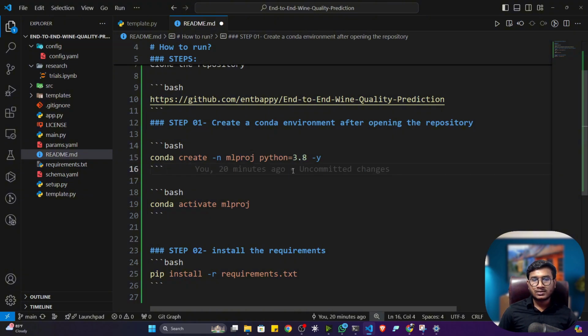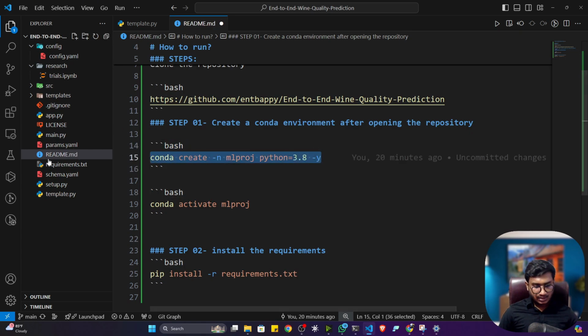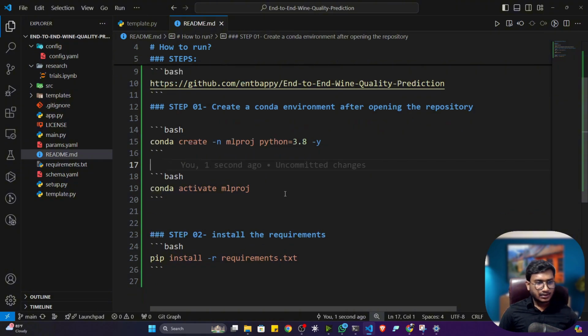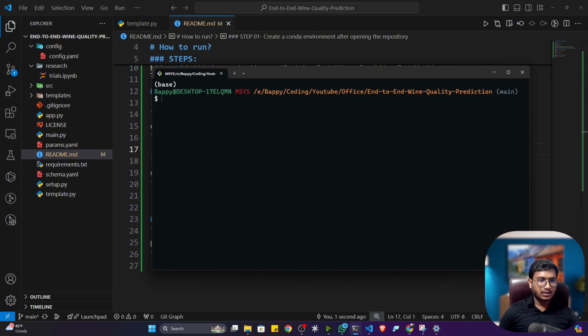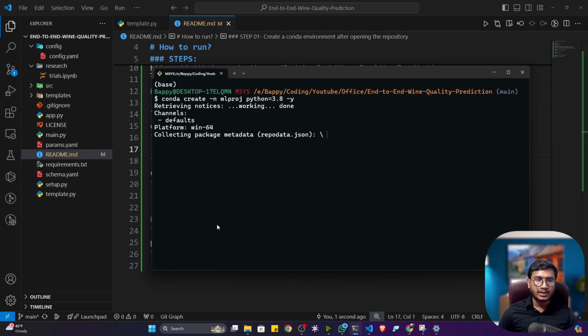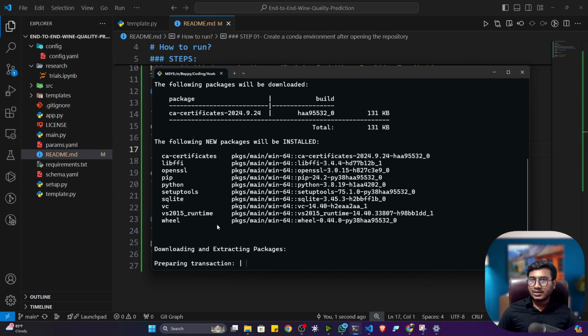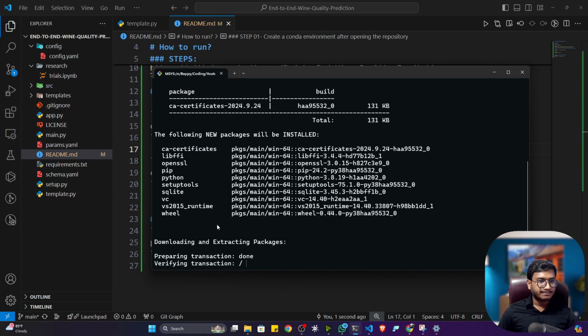Either you can also use Python 3.10. It's up to you. Let's create with the help of Python 3.8. I'll copy the command and I will open up my terminal. Clear. Now let's execute. So it will create one virtual environment here. In the virtual environment, I'll be setting all the packages. And this is recommended: if you're implementing any project, try to create a virtual environment instead of installing everything in your base environment. Okay.